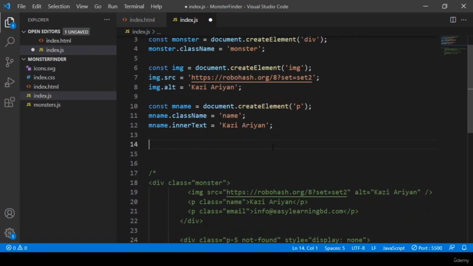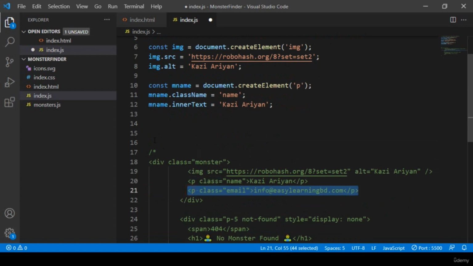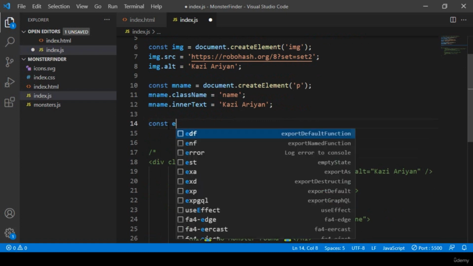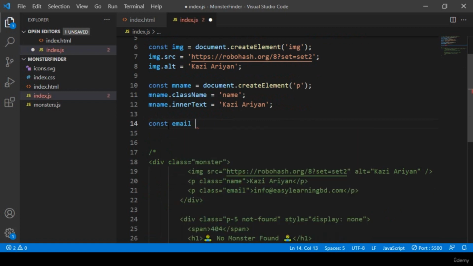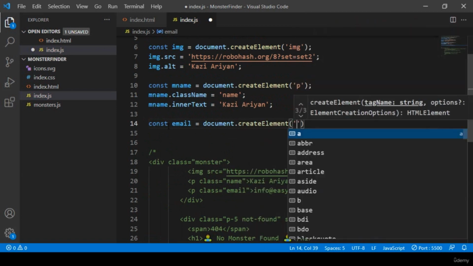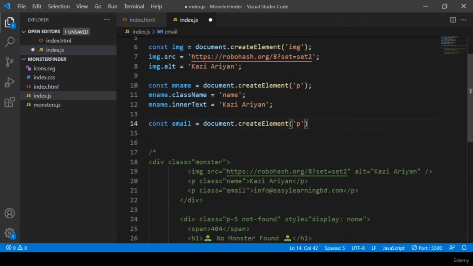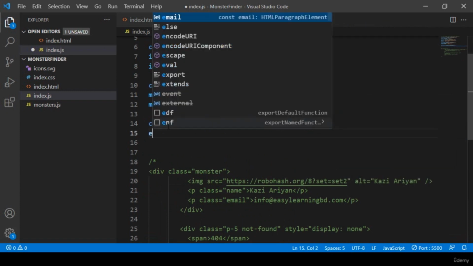And now we also have to do the same things for the email, right? First of all, I want to take one constant variable and I just name it email. For the email, that will be the same: document.createElement, and I want to take it also as a p tag, right? So into this p tag, and then the email.